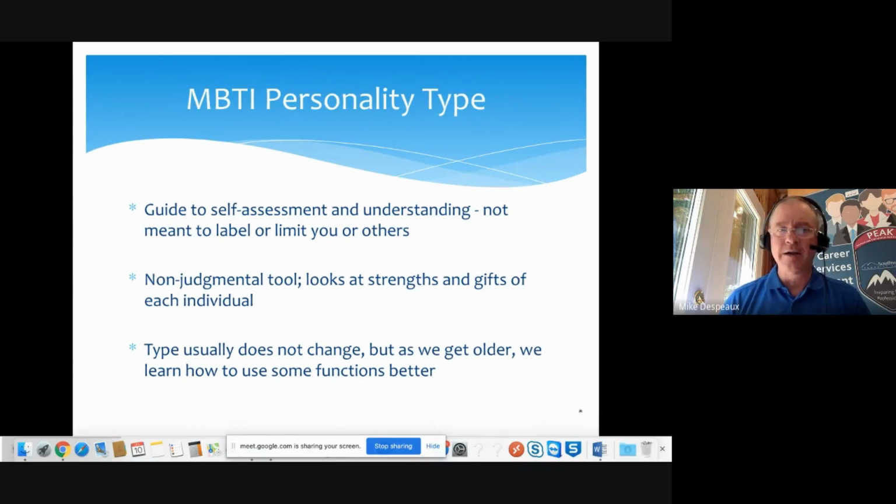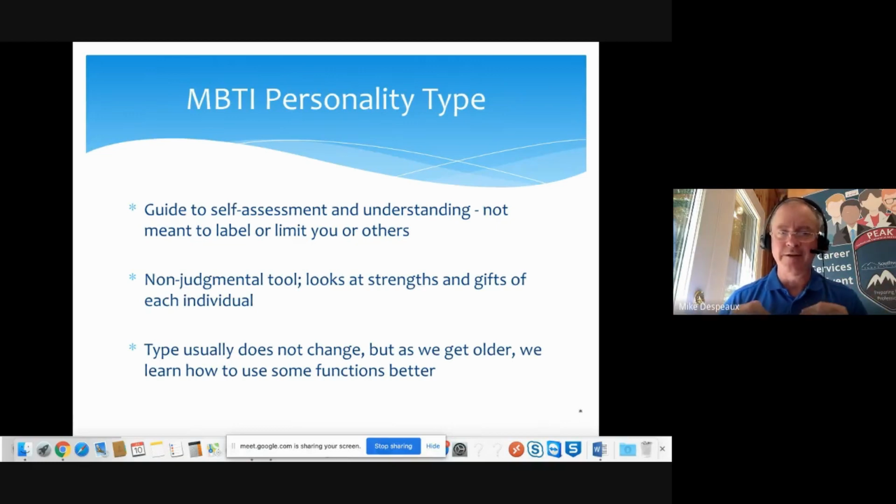Supplementary. It is a guide to self-assessment and understanding, and some things about these terms: they're not labels. They're just terminology that has been defined in certain ways that I'll go into. It's not judgmental. One isn't better than another. One person's type isn't better than another person's type.